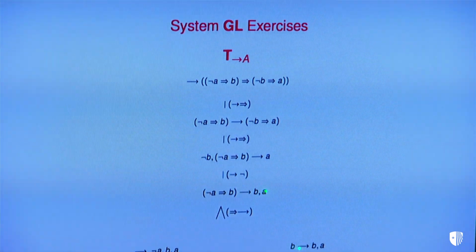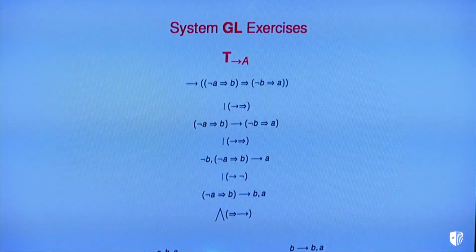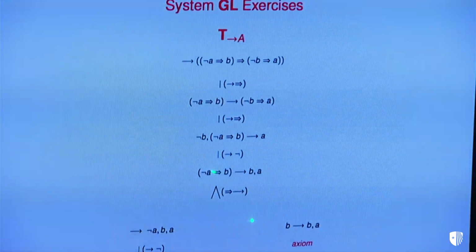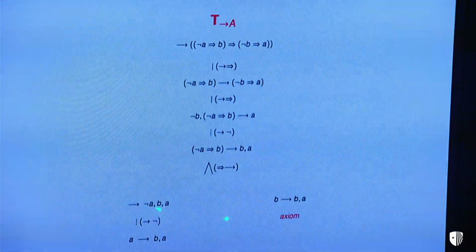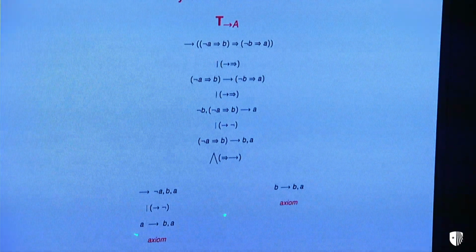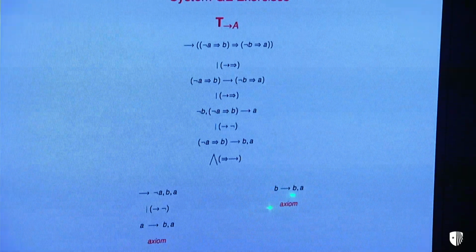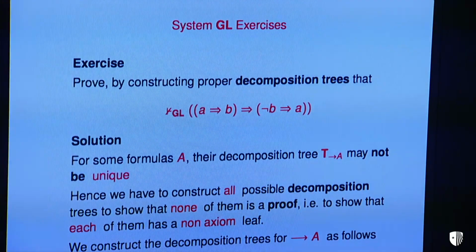So you have to look at the rules. And now I have only one rule, is this. And the main connective is implication. I decompose, and now this is not the end, because I have negation on this side, which pulls this on the other side, and here you have axiom. Axiom is the end of the tree. So it's a little bit more.